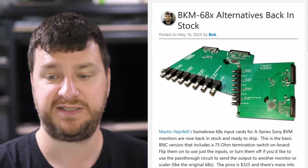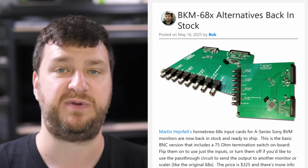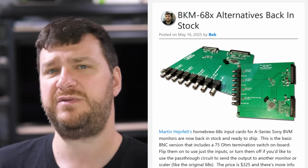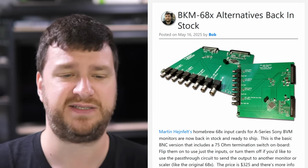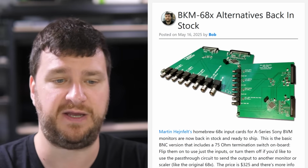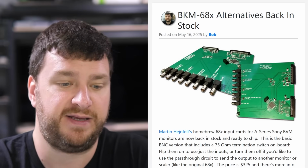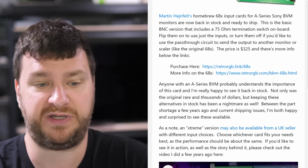But I'm glad to see these back in stock, because this is just one of those things that if you have an A-series BVM, you're really limited unless you have one of these. And I do believe there's some calibration things where you need the original to access certain menus, but that's not something that's going to be solved anytime soon. So if you just want to get RGB or component into your A-series BVM at basically any resolution from 240p to 1080i, these are the ones to pick. Either the one that I made the post on or the other one that I linked to here.